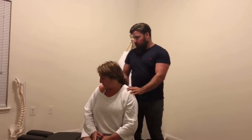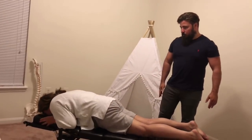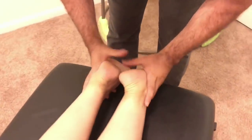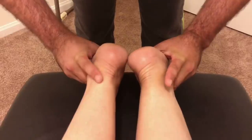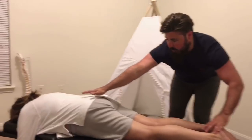We're going to be doing a full spine, full body adjustment — we're going to go from head to toe. First thing I always like to do is check the leg length. So we've got this right leg that is longer than the left. That's one thing we're going to focus on. When I scan the body, going all the way up, everything is rotated off to the right.